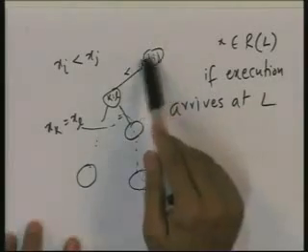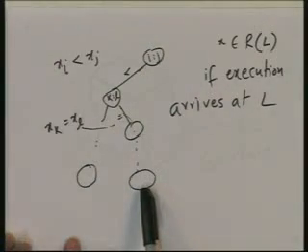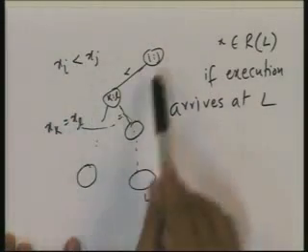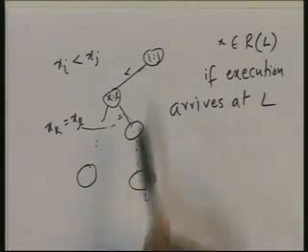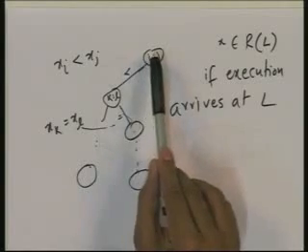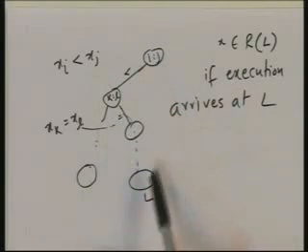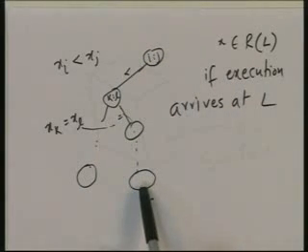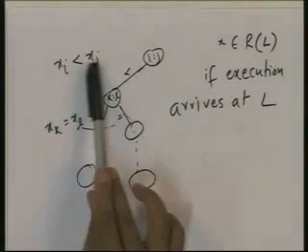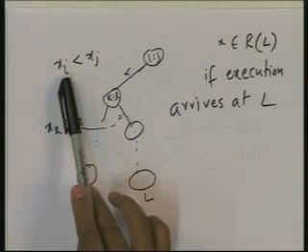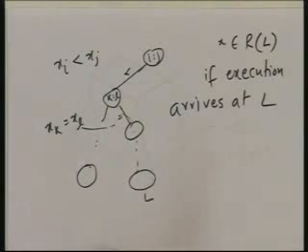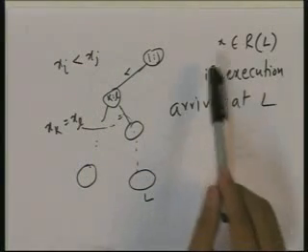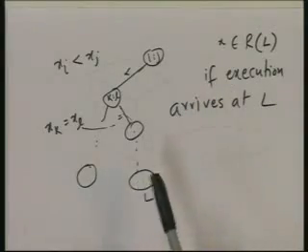So if any instance gets to this label L, I know that all of these conditions along this path must be satisfied. So this is one way to characterize the region, the set of points which reach L during execution. But notice that this characterization is geometric. So this just says that the ith coordinate is smaller than the jth coordinate. So this is naturally putting our region R of L into some parts in our unit cube.